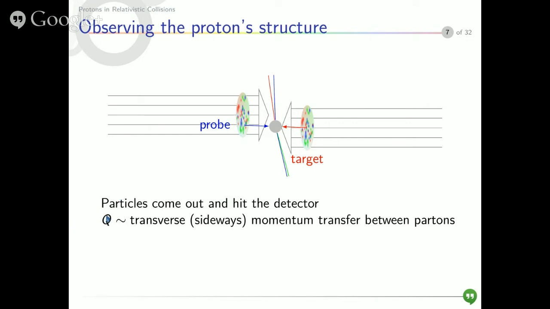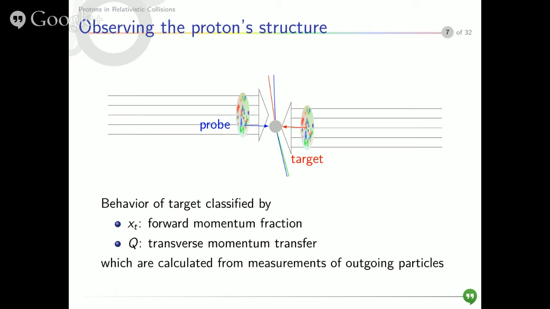The other thing you can calculate that's useful is the transverse momentum transfer between partons. Basically, the probe parton comes in this way, so this would be like a quark, and it hits a gluon, and then they bounce off each other and go sideways, roughly speaking. And because of quantum theory, they might do some other stuff on the way. But you basically get two particles coming in, and then two particles or jets or something coming out. Depending on the collision, they could come out perpendicular, or nearly parallel. The amount of sideways transverse momentum is a way to characterize that, and this is the other thing that we can calculate based on what comes out of the collision.